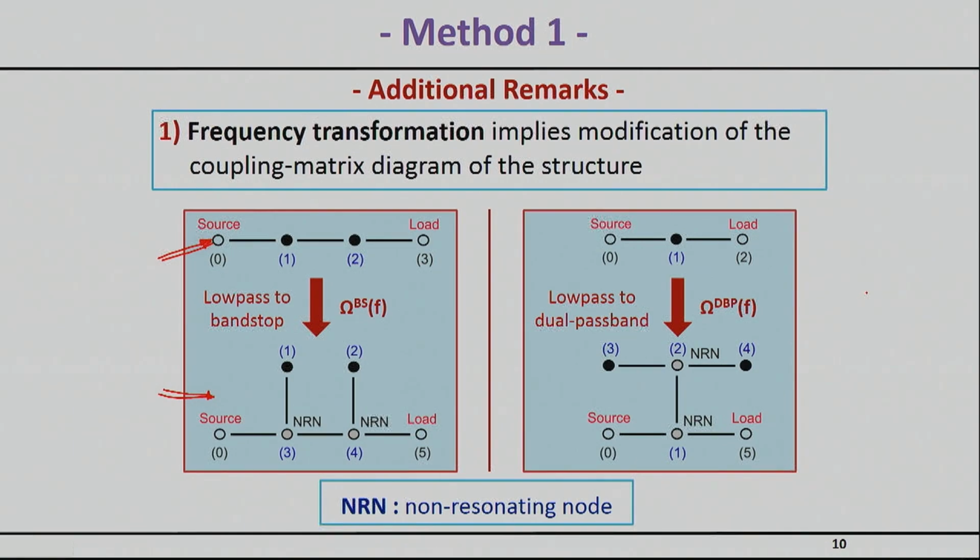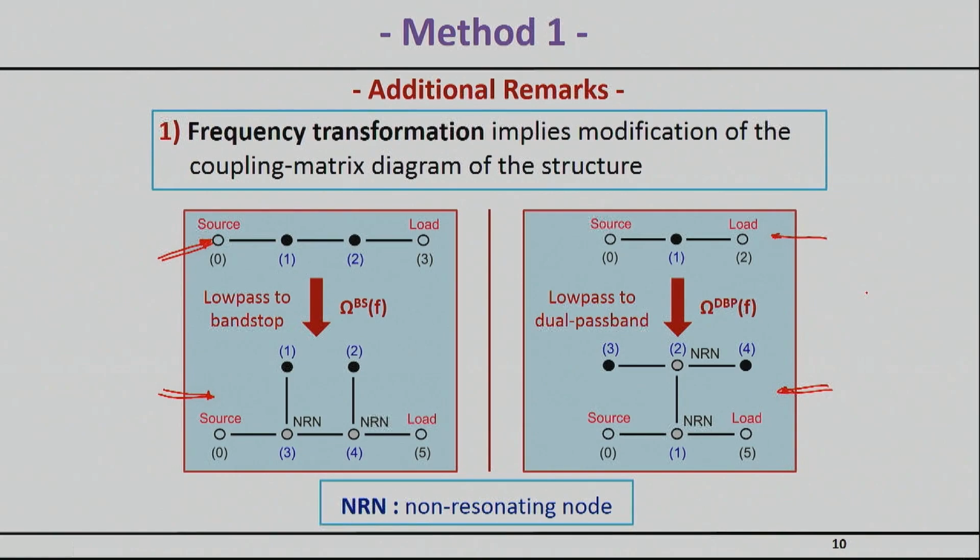And I'm going to spend a little bit more time explaining this diagram, but let me also show you the same thing for the case of a dual passband. So in a dual passband, we started from this coupling diagram, and basically we will implement something that looks like this. So the first fairly confusing thing here is that, yeah, we do all of these frequency transformations, but you're not building what you started with.